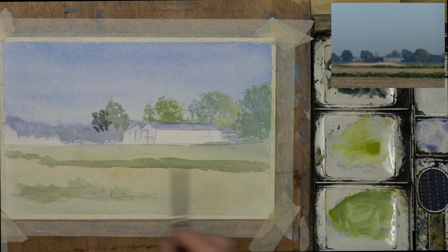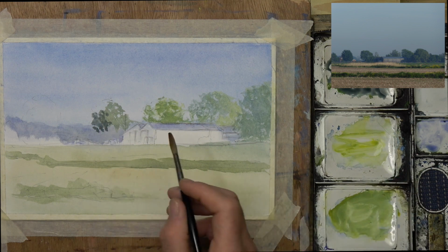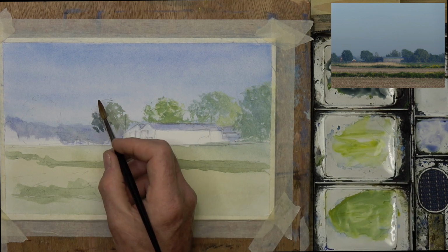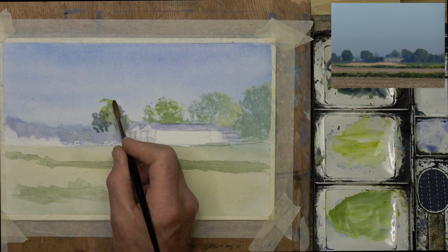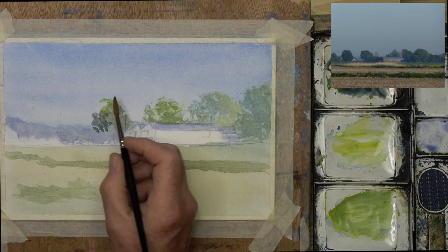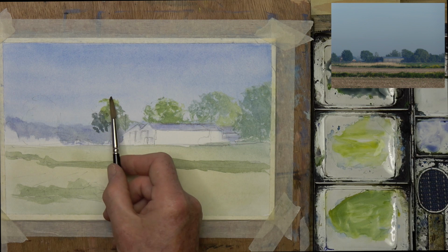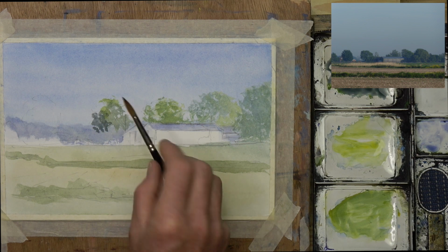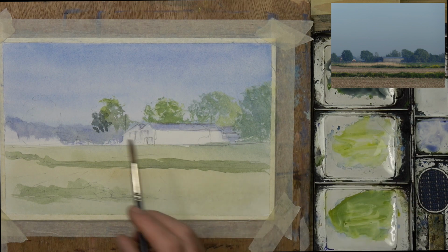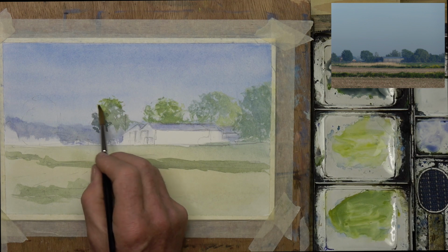I need to make the darks dark and the lights still light, and still maintain a level of what I would call these sky holes popping through. So I'm going to come back in with a little bit of light in one or two places on this big tree, and almost you can tap it around and scratch it like that. But as I said earlier, this really is down to choice, and also better achieved on a rough paper.